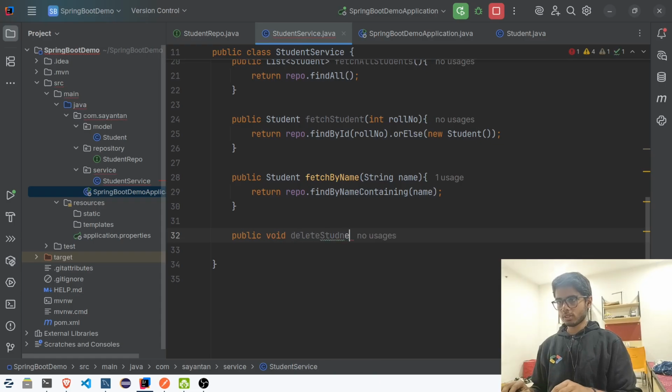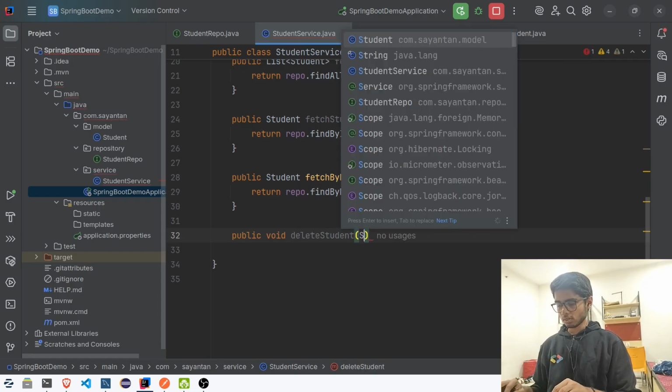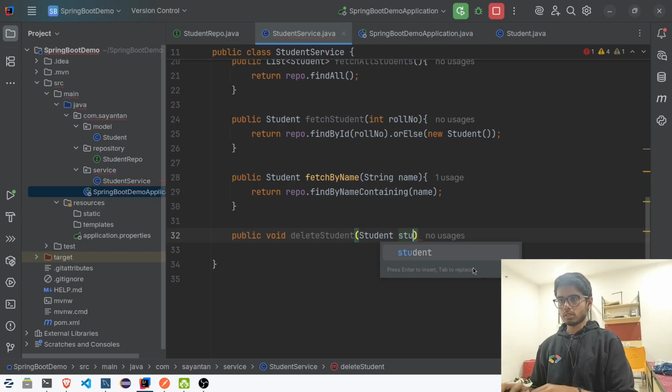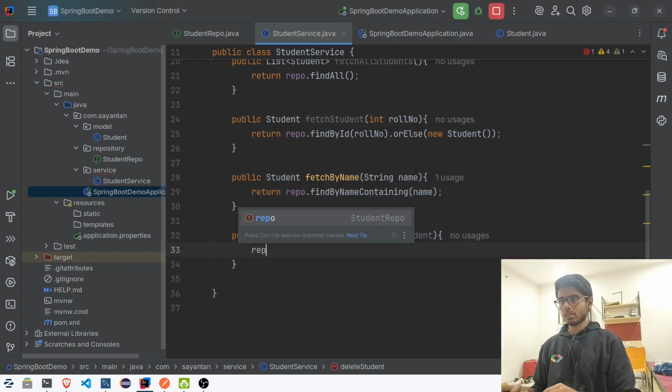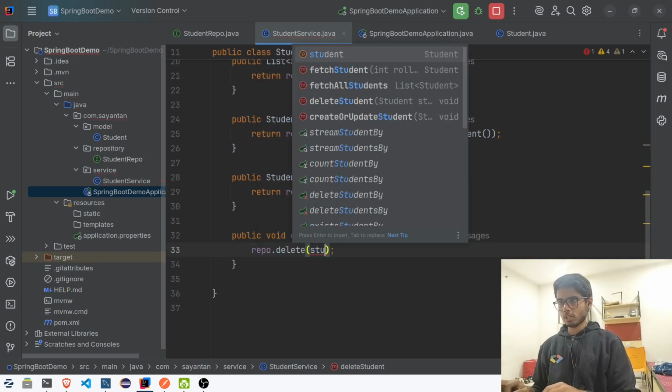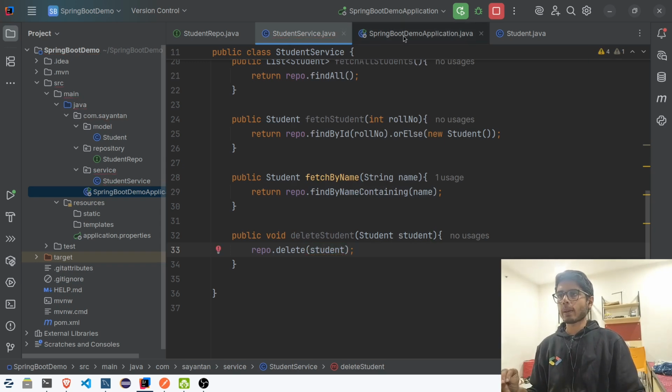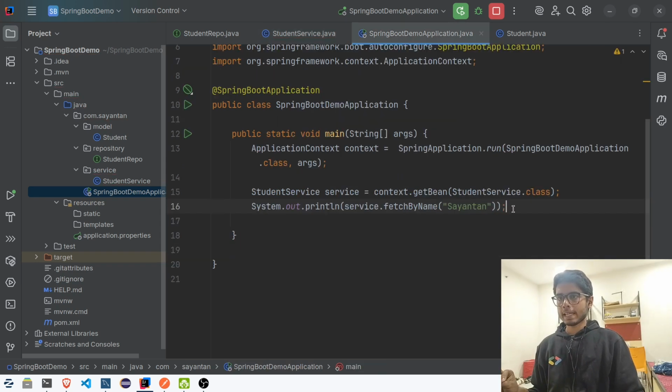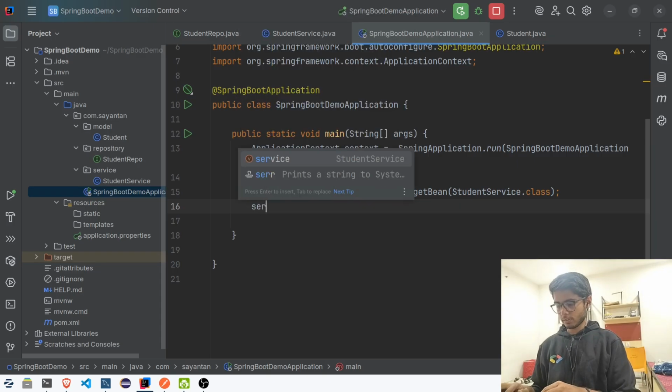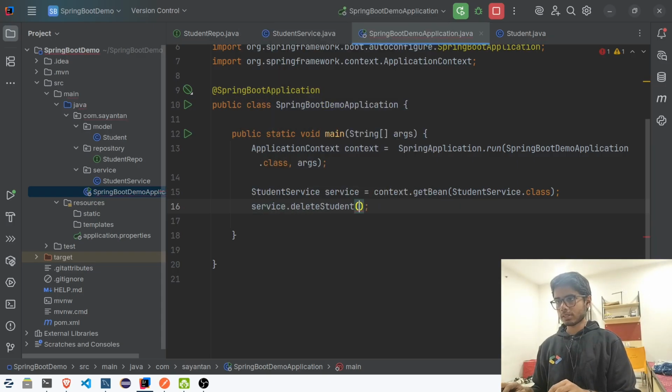Let's just not return anything for this actually. Delete student. That's also very simple. Just pass the object. That's it. Let's try to just delete.